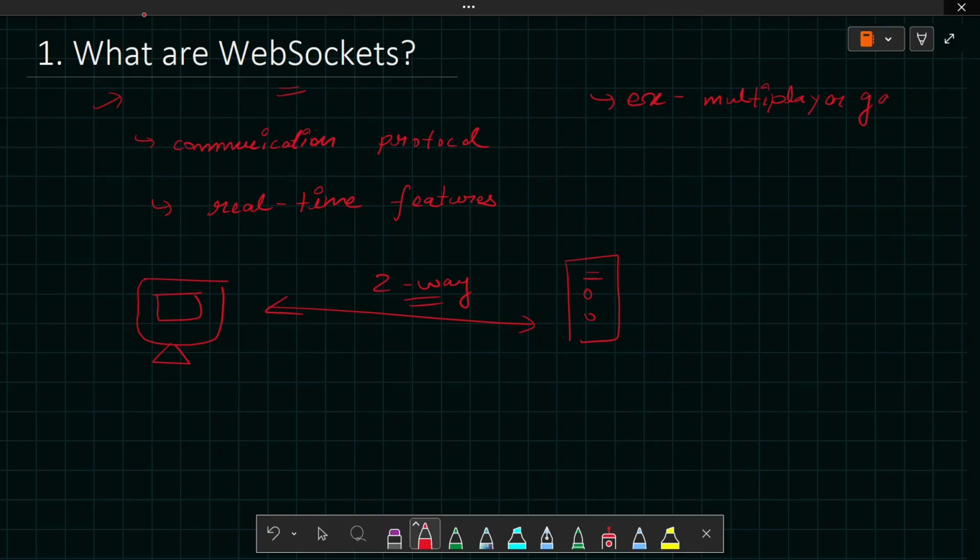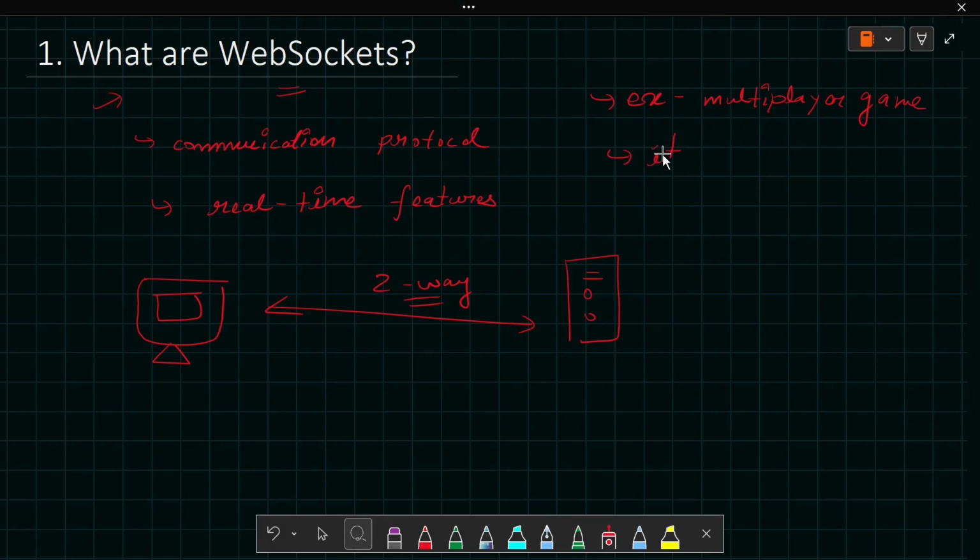As the player scores points, the leaderboard shows us the real-time ranking of all the players. This instantaneous update feels seamless and keeps you engaged. But how does it actually work? We are going to discuss it.